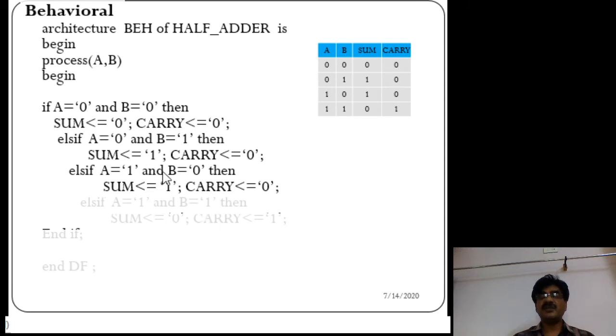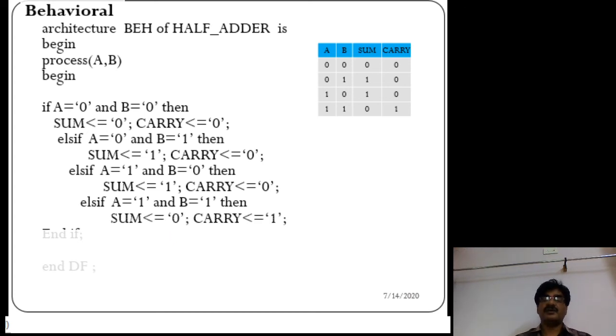Suppose this condition also is not satisfied, you need to go for else part. So elsif A equal to 1 and B equal to 1, then sum is 0, carry is 1. Then finally end if. So like that the if statement is ended. This is called totally if elsif end if statement.